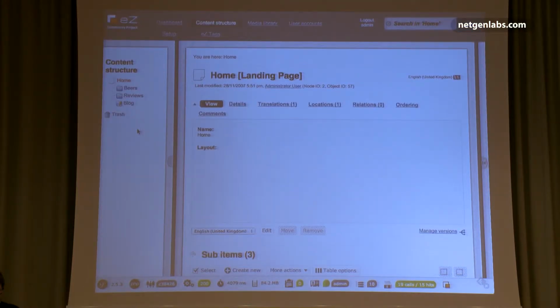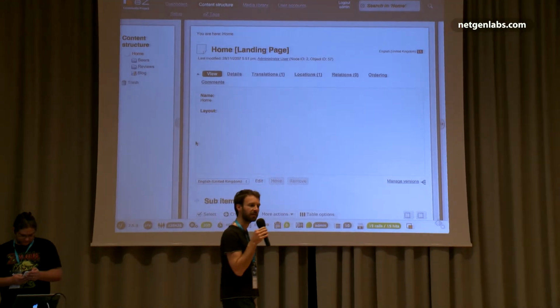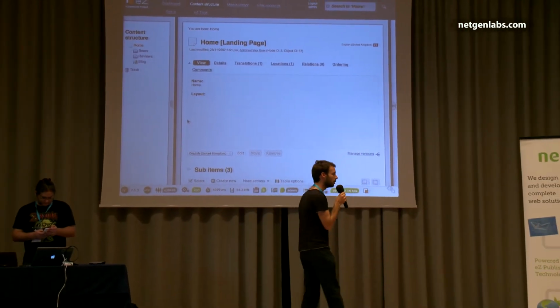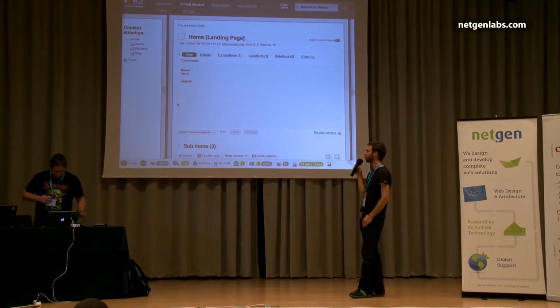So what we are going to show now is one of the important parts: structuring your content. Structuring your content in easy publish is establishing the typology of your content, for instance creating what we call a content type. In that case, a beer content type. So a beer is determined by a name, a description, bitterness unit, an alcohol level, an image, and so on. So this is what we will start to show.